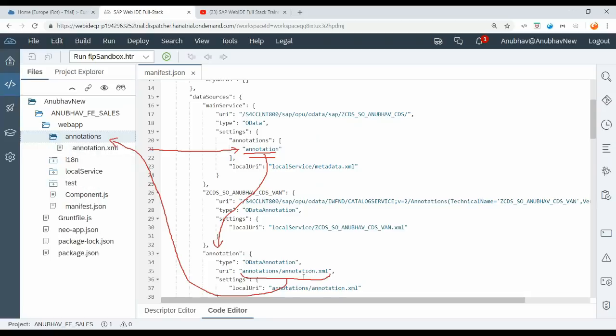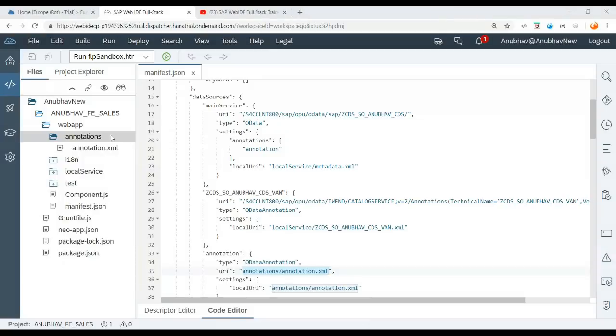Clear, everybody, how your project in WebIDE is linked to the annotation file. Sometimes in your company, when you're working with such apps, if by mistake you've made a typo, or the link is broken for some reason, or some developer has done something, the app will not appear. So you know what you need to do. You need to come to manifest.json and check the annotation path. For this annotation path, check the absolute path which is given for the annotation XML file. If this path is correct, at least your linkage will work properly.